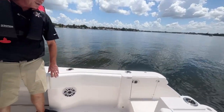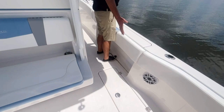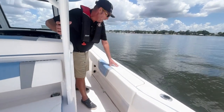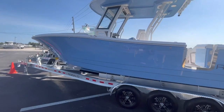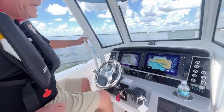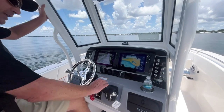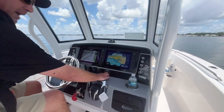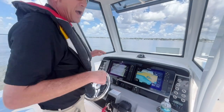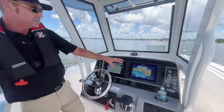I love how the bolster goes from the back all the way to the front of the boat. Another cool feature is this toe kick — it allows you to fish and really get into it without worrying about falling overboard. Another cool feature with Rabalo is that you can walk around the entire boat — about an 11 inch gunnel with nothing obstructing you. We did the Simrad 12 inch, installed from the manufacturer for a really clean finish. I've got my throttle here and right next to it my trim tabs — easy access to control those. We also put in autopilot, and we Neiman networked the autopilot as well as the stereo, so everything sits on these screens right here.